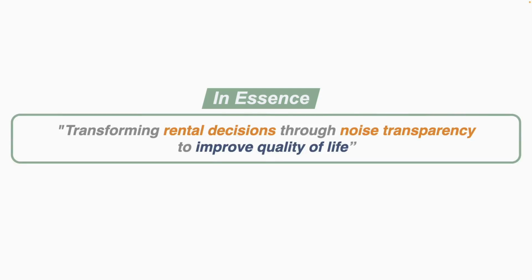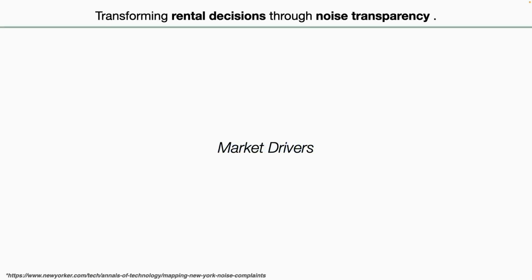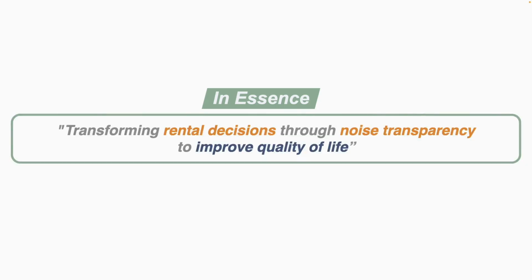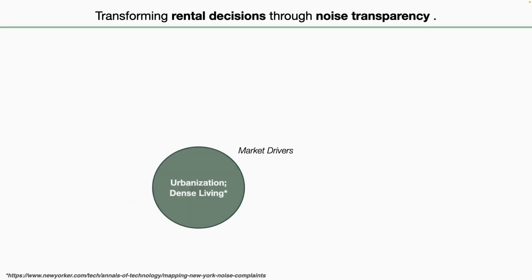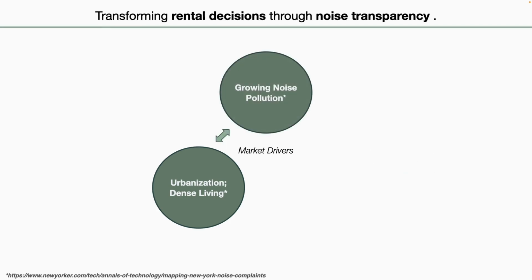So, to conclude what my colleague said, what we're trying to do is to transform rental decisions through noise transparency. And how we came to this conclusion is by looking around at the world around us. What we see is the rise of urbanization. There's a lot of people living in a very small amount of space, and that leads to a very noticeable growth of noise pollution. Me, for example, the place I live in, the traffic noise doesn't calm down until like 1 or 2 at night.